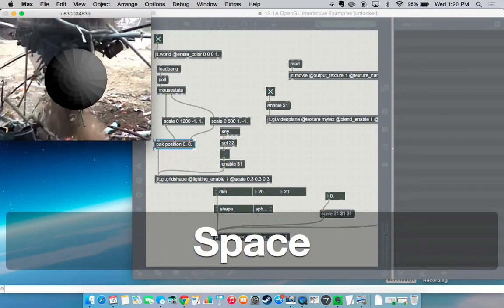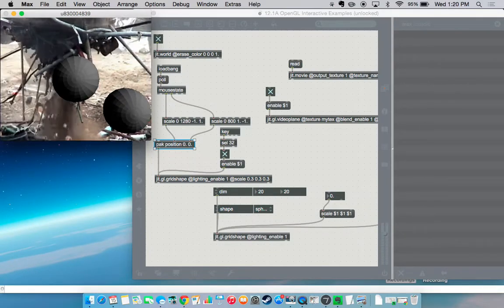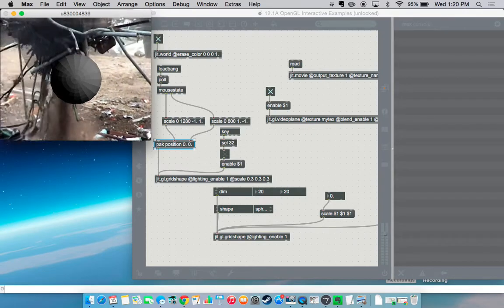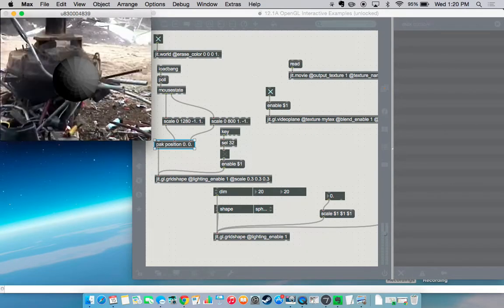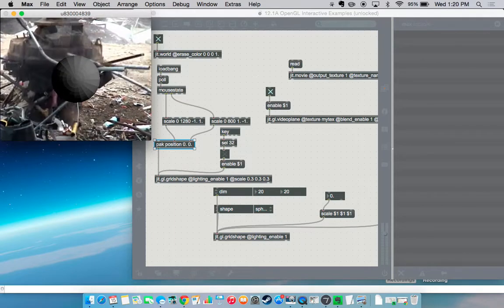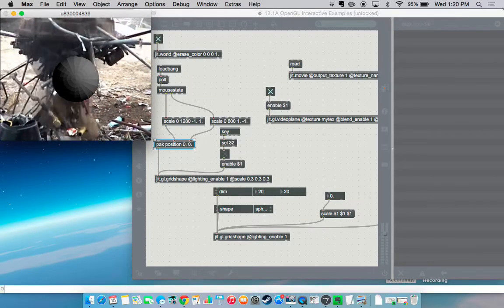Is it set, or sel, right? Select, yeah, select 32. Is that not working for you? It's not working. It is toggling on and off when I hit the space bar, but nothing's really happening. Oh, yes, it does. Sorry, your jit.world isn't turned on. Oh. So yeah, you would have never seen anything.